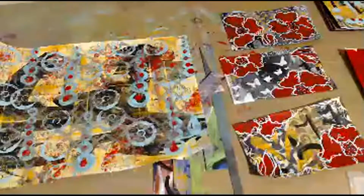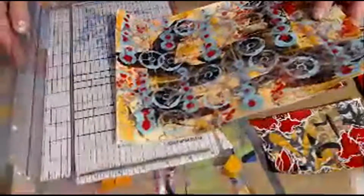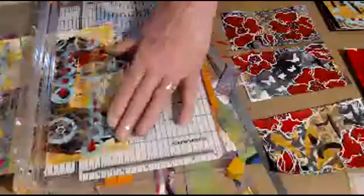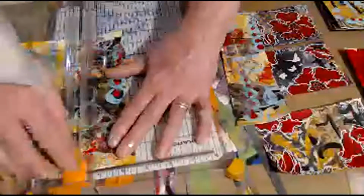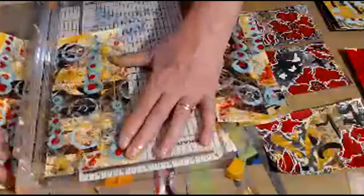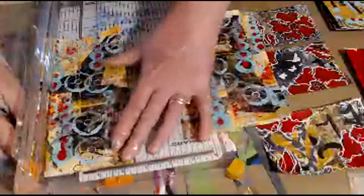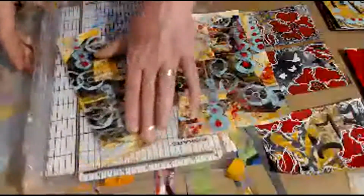I'm just going to use my rotary cutter on this one. Here. 2.5 by 3.5, and this is 9 by 12. So let's do 2.5, 2.5. And see, I can add borders to these. I can put ink on the edges. I'm going to have a lot of ATCs. Oh, and I found, I'll have that. That's too narrow. I can make a card out of it.